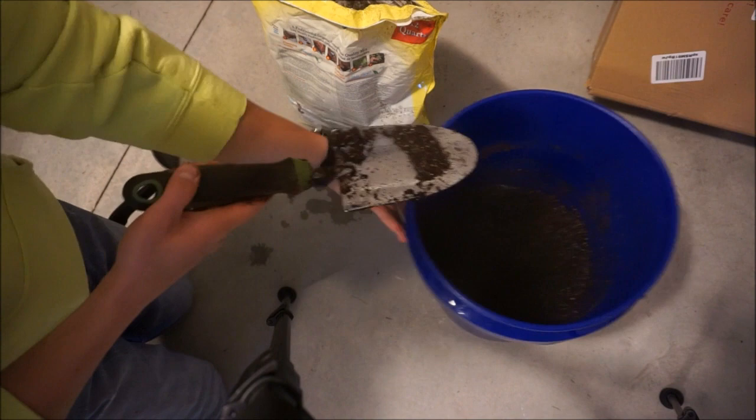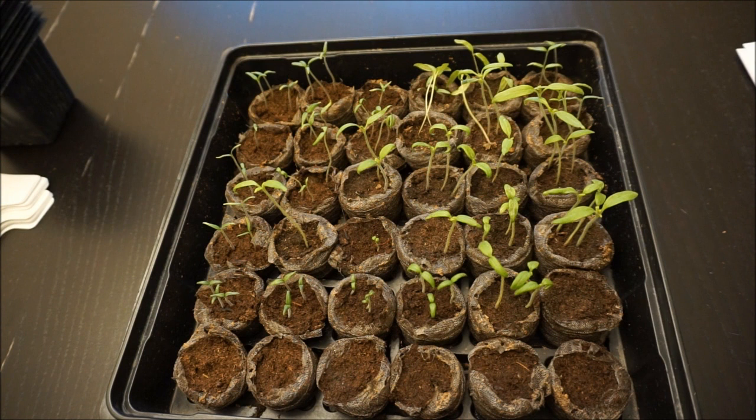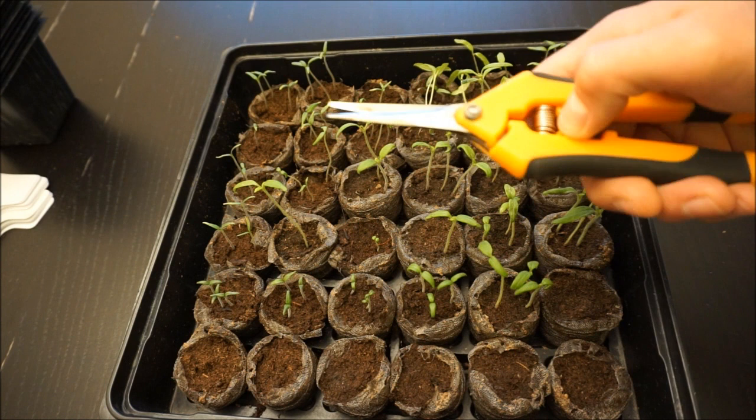While my seed mix is cooling out in the garage, I'm going to thin my seedlings down to the strongest two seedlings. When I start my seedlings, I plant three seeds in each of the peat pods, because seeds don't germinate 100% and I want to make sure at least something comes up, so I always over-seed. When I thin these, I want to thin them down to either the strongest two or the strongest one. Because I'm having some damping off issues, I'll try to keep two where I can since I can just separate them later when the plants are more mature. You don't want more than two plants in each transplant container or else they'll start to compete with each other.